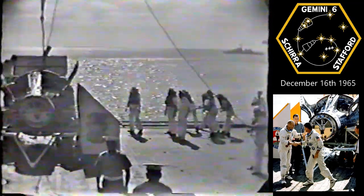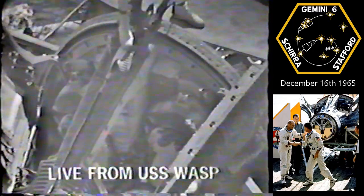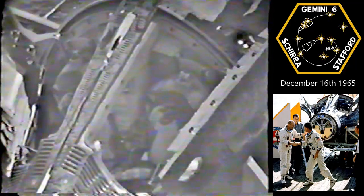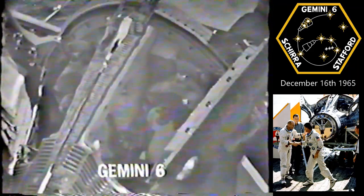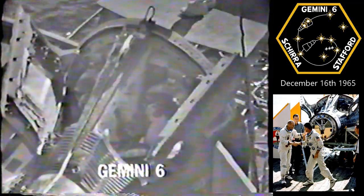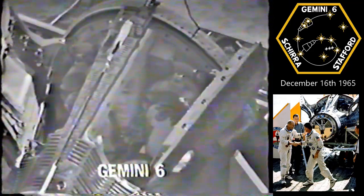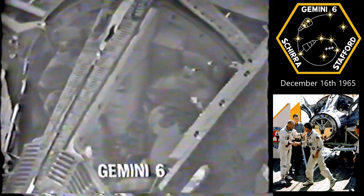A little crush down there, a little crush on the ladder going down to sick bay, just one level down. Captain Hartley, Admiral Leonard, officers, they're leaving the hangar bay number 3 right now. The band playing bravely in the background, and this group of 2 astronauts and a large number of doctors and other officials heading down into sick bay to begin their medical debriefing, which probably will only confirm what a visual analysis has already made perfectly clear.